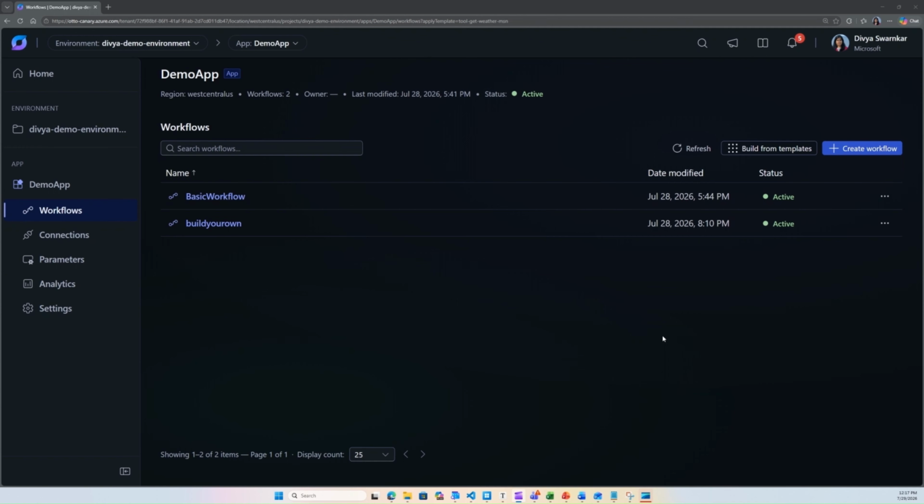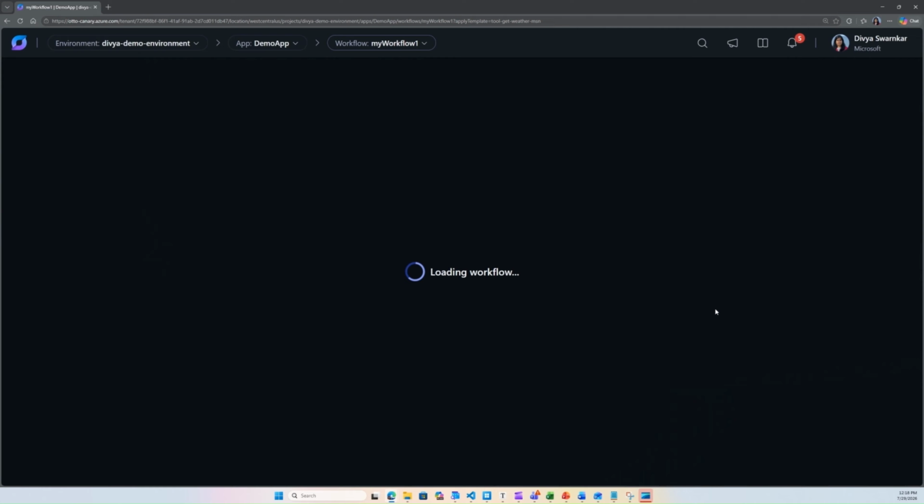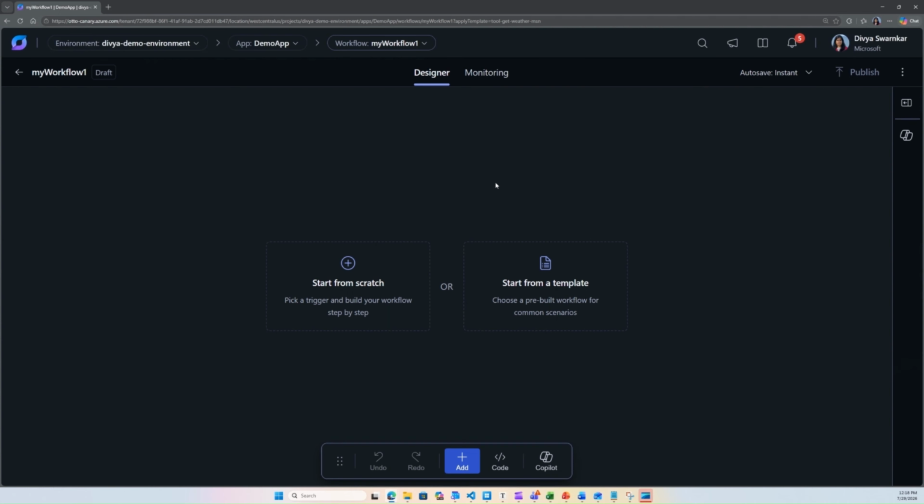Another option to create workflows is through AI Assistant. And so the idea here is that you can describe what you want in natural language, and then with the use of AI assistants, you can create these workflows. To create workflows with AI Assistant, you still create an empty workflow first, provide it a name, and then this opens the designer where you see all the options.